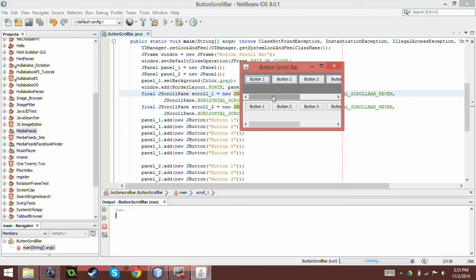Next episode, I'm probably going to be talking about JInternalFrames, which is a frame within a frame within a frame, which is a little bit difficult to study or read about. But since I have done it a lot in the past, I might as well create a video on it, because it's a lot easier to explain visually.